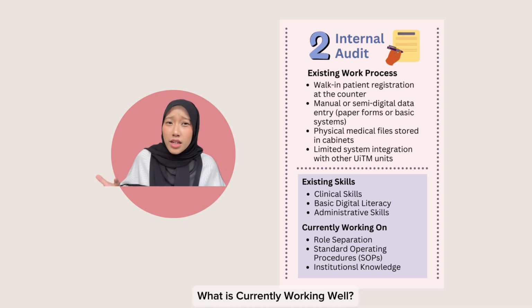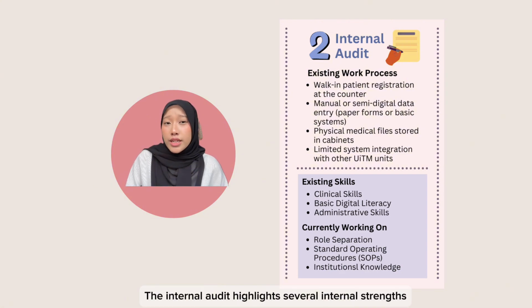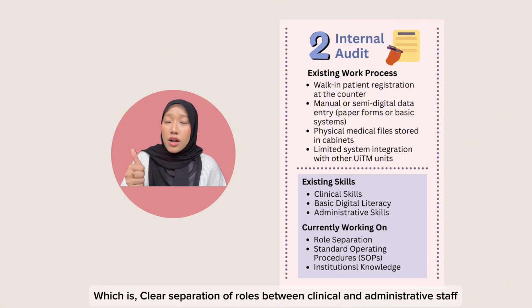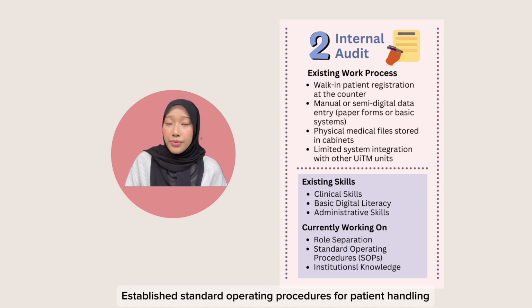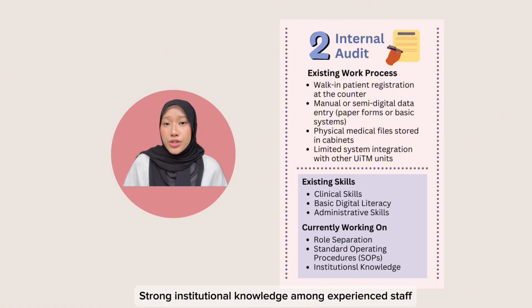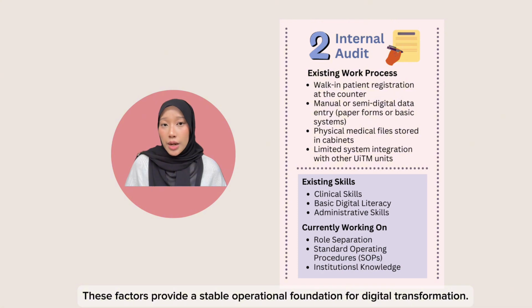So what is currently working well? The internal audit highlights several internal strengths, which are a clear separation of roles between clinical and administrative staff, established standard operating procedures for patient handling, strong institutional knowledge among experienced staff, high commitment to student welfare, and continuity of service. These factors provide a stable operational foundation for digital transformation.